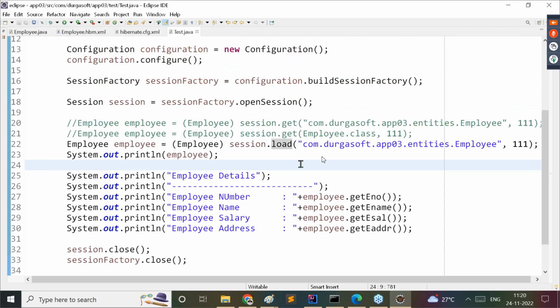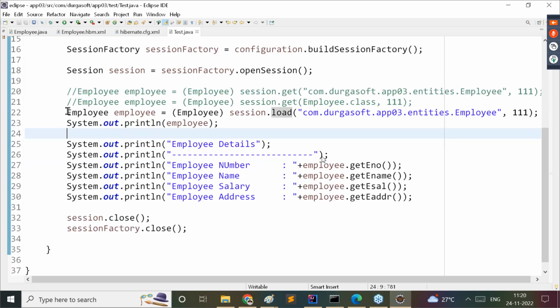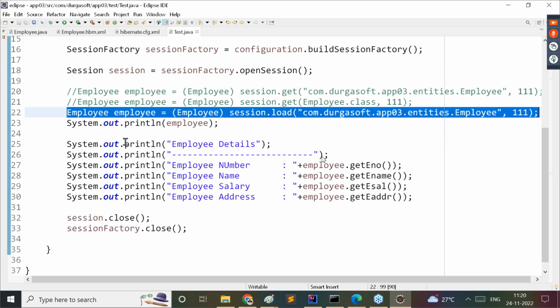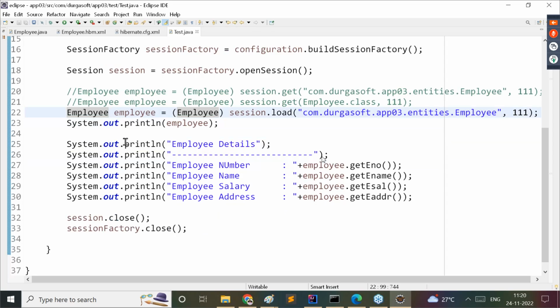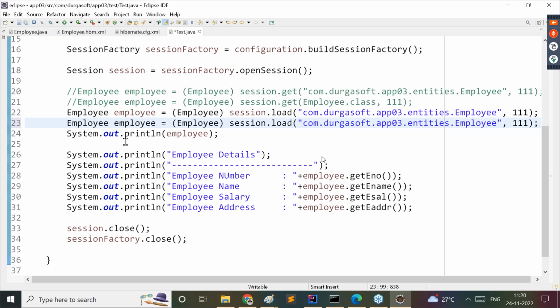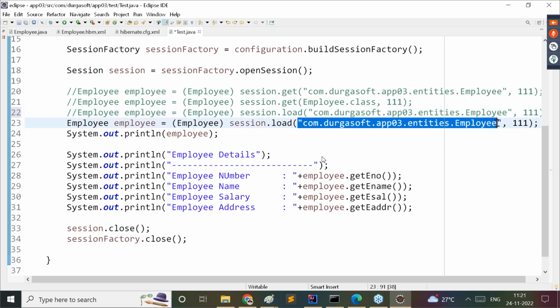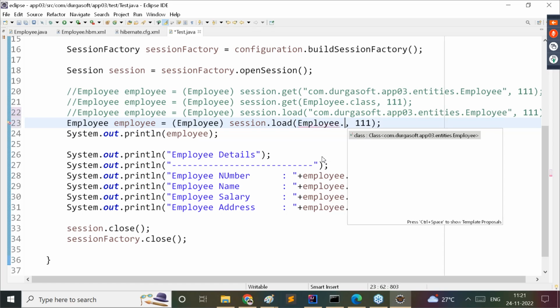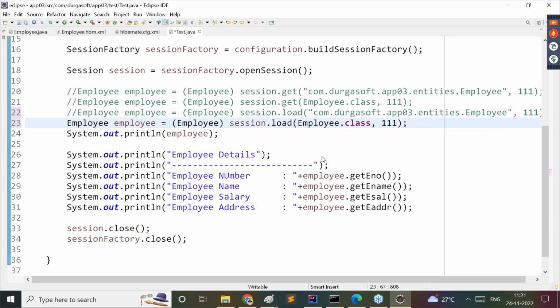Here we are getting the data. Now in place of this, I want to use the load method only, but in place of everything, I just want to be specific with Employee.class. Still we are able to get the data.